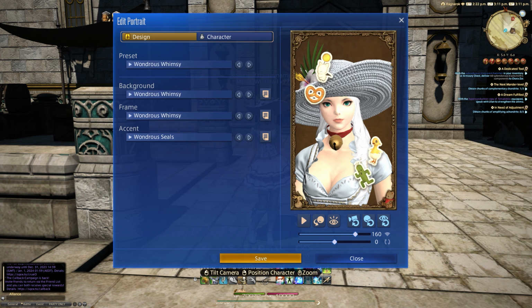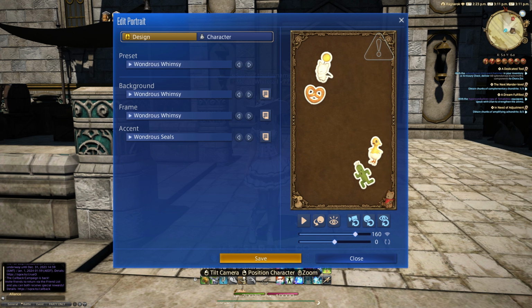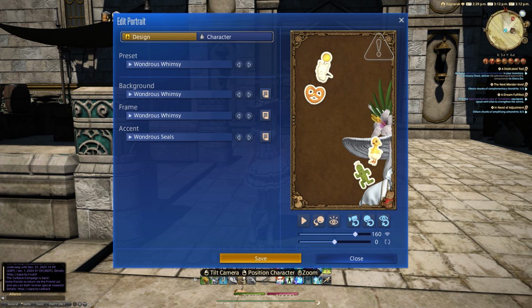So let's move my character out of the way so you get a good idea. The embellishments here are Wondrous Seals, as you can see, which are the stickers from the G-Post sticker feature. But again, you put these obviously on your Wondrous Tales book, so it makes sense that that would be the accent. I quite like those actually. The background, of course, is just a nice brown sort of text thing.